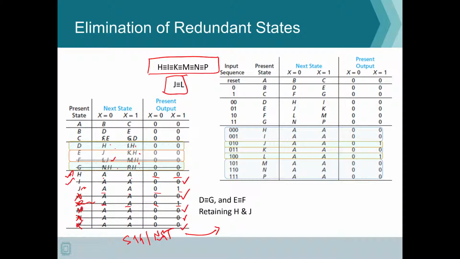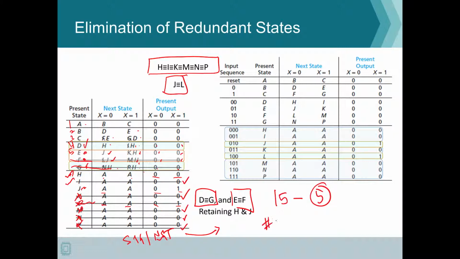Once that iteration is done, you can see that D and G have H, H, 0, 0, 0, 0. Therefore, in the second iteration, we see these two are equivalent. And we also see that E and F are J J, H H, 0 0 0 0, so they are both identical. Therefore, we keep D, eliminate G, keep E, eliminate F, and replace all the F's by E and all the G's by D. And so you end up with only 5 states. We initially started with 15 states, and now we only have 5.